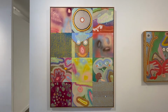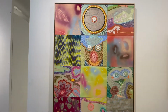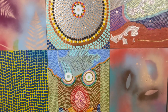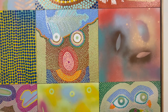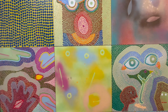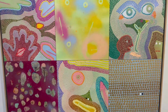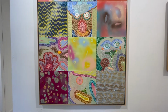I made a couple of small paintings, 6 by 6 inches, and then I wanted to make something larger out of it and put them all together. I've always wondered how to display them, and then I said, oh, I can just put them on a panel, make a grid, as opposed to individually on a shelf or some other system, and then I could put them together in sort of an arbitrary manner and it also sort of covers the process in itself.